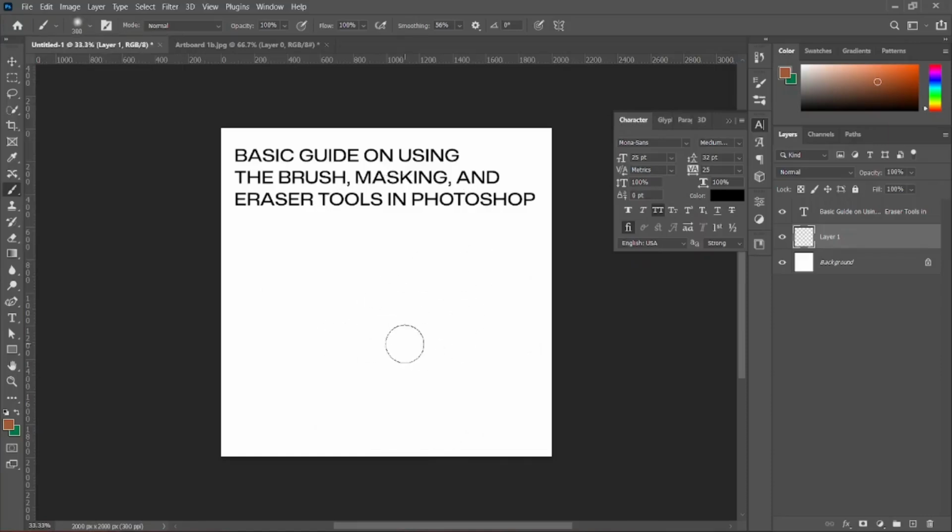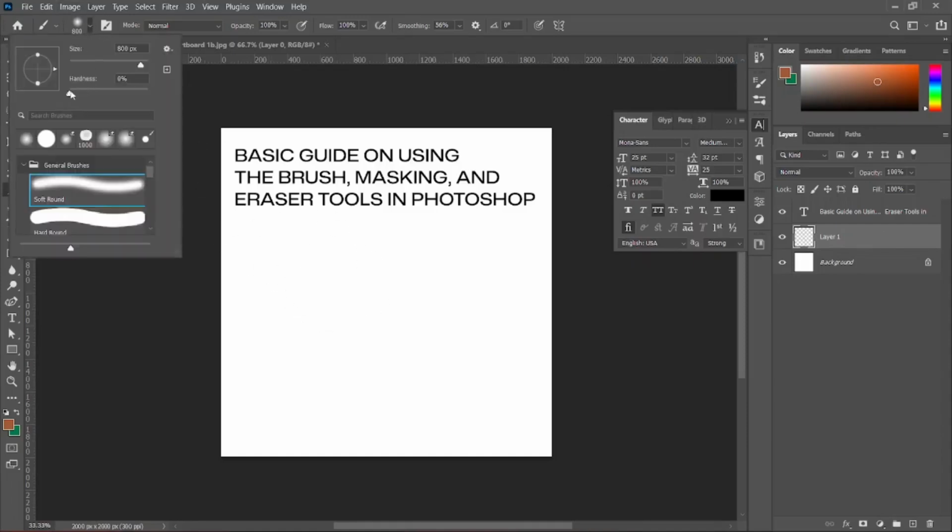The open bracket is to decrease, the closed bracket is to increase the size of your brush tool. Those are the shortcuts. Then over here, you see this shows the hardness of the brush.